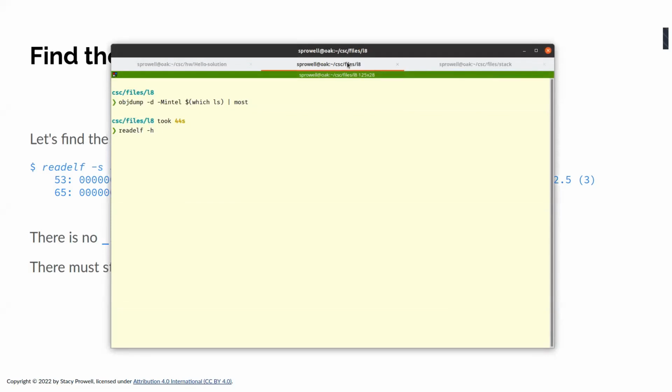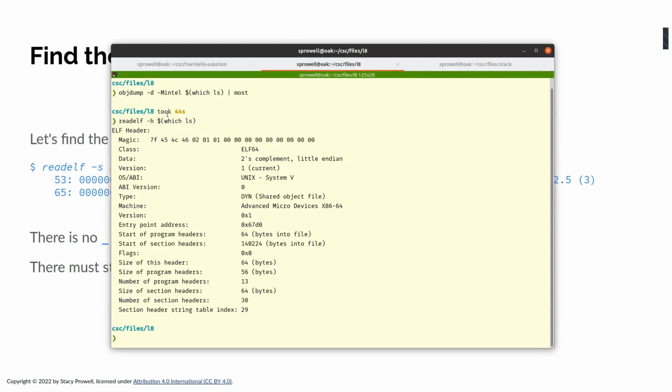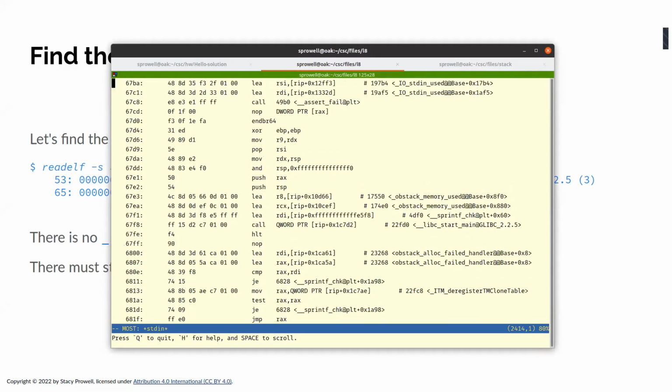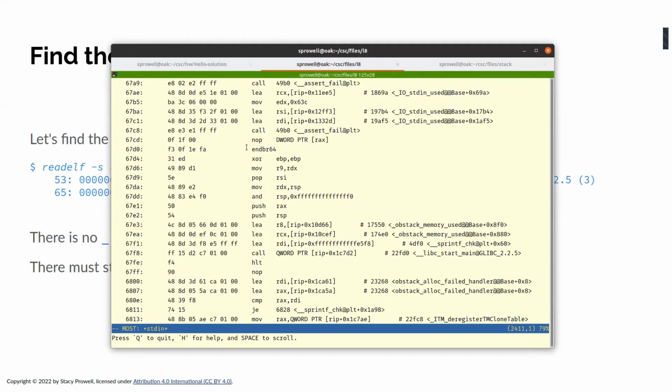to just run readelf on it and say, give me the file header, and right down there, look at that. Entry point address. There it is, 67D0. So if I go back into it and I look for 67D0, it takes me here. Let me scroll up just a little bit. So it takes me right here to this guy, which is nice. It shows me that it's probably a correct branch target. So I probably got that right.